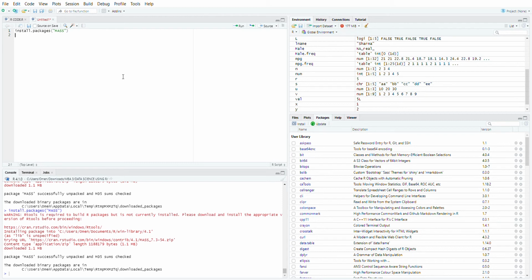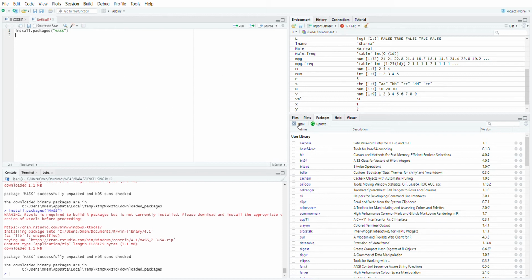There are various packages which are used in RStudio. The main three packages which are mostly used are, first, dplyr. It's used for cleaning of data, for data mining purposes. Then for training and testing of data, the caTools package is used.